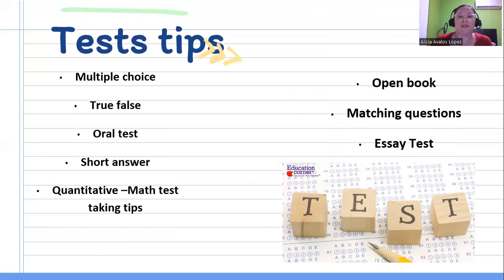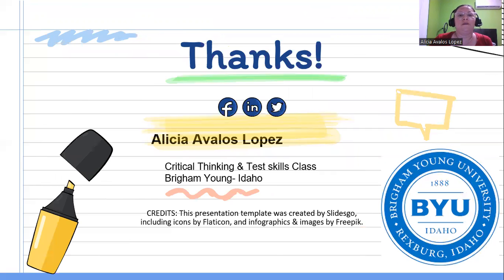This is my presentation. I hope it helps you in your future tests. In my personal experience, I lacked these skills years ago and consistently earned low grades, which later affected my confidence, especially when I was a teenager in high school. Now I realize that this is a strategy and doesn't correlate with my capacity or self-esteem.